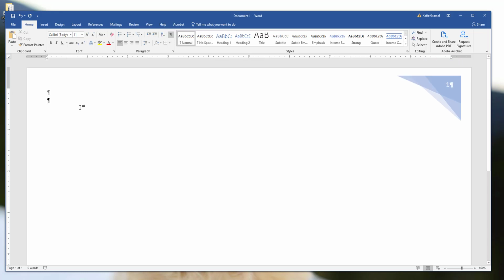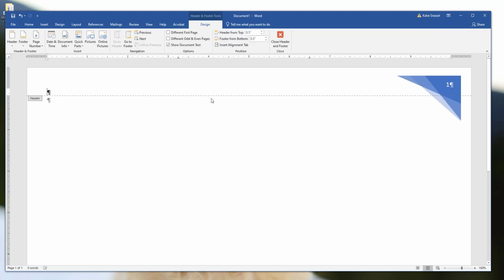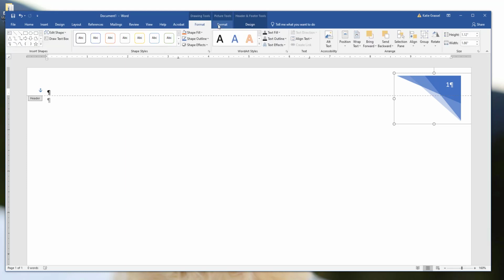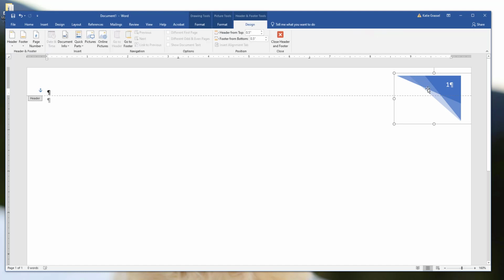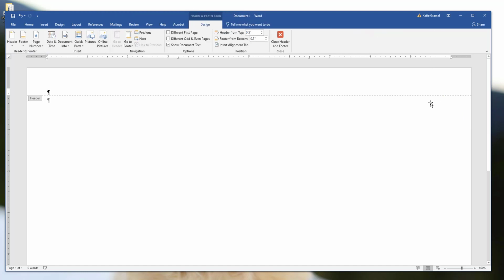Now I'm in the main part of my Microsoft Word document. To get back to my header, I just double click up in that area, and then you can see I'm modifying my header again. I don't really want that header, but I can click over there and you'll notice that I also get a drawing toolbar and a picture toolbar because that is what that header is made with, and I'm just going to delete that because that's not really what I want to have.